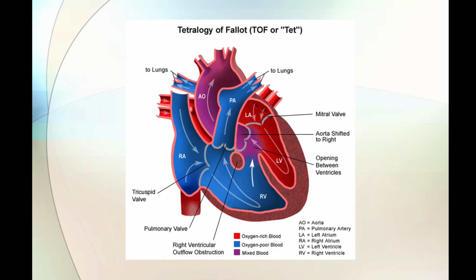There's a narrowing of that pulmonary valve, this one right here. So not as much blood is going through as it should. There's an obstruction. The overriding aorta is pulling in so much of that mixed blood right there by that ventricular septal defect. And then what happens is the right ventricle becomes very hypertrophied because it has to work so hard to push blood up the aorta, which it is not used to doing, right? It's really not used to it. And you can see that left ventricle is small. They're working really hard to get the blood to go up, but the heart's not functioning properly.